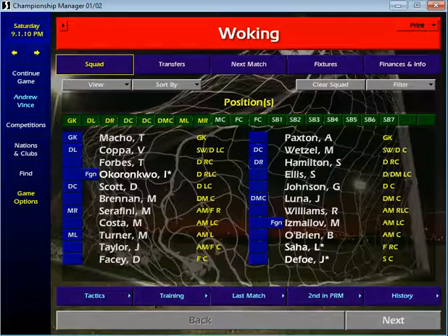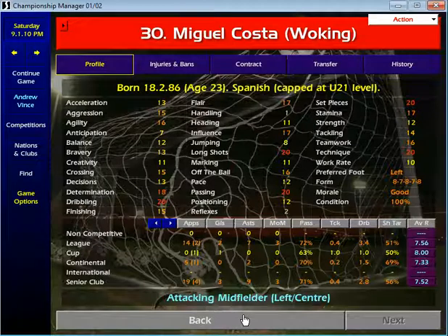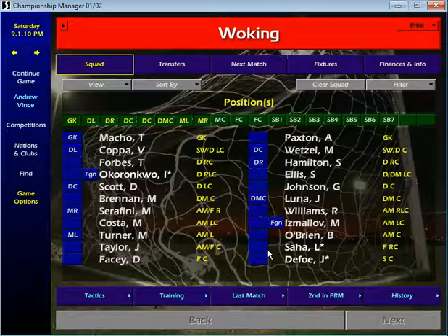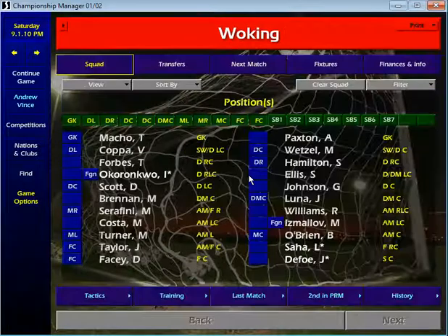I think Costa's proven he's a top left midfielder now. Hasn't got the pace, but he's just really creative. So if we can get Serafini doing the same, we got a real nice team developing. Taylor Facey, yeah. Captain Luna, go for it, buddy.